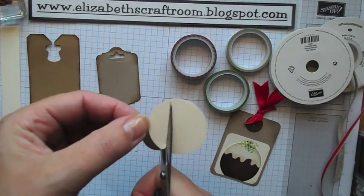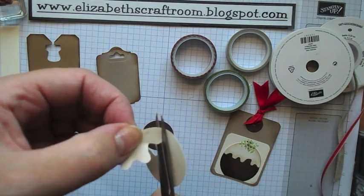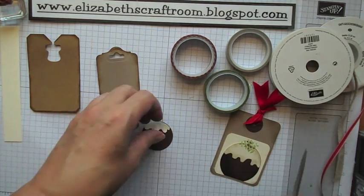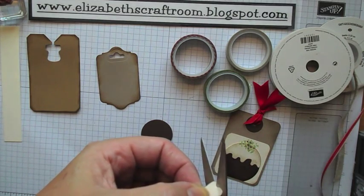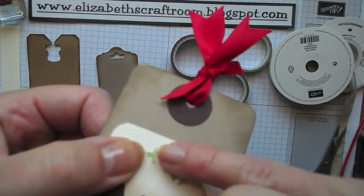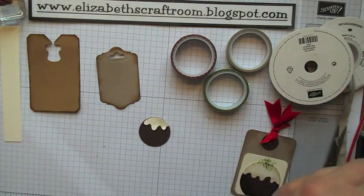And for the rum sauce or cream, whichever you prefer on top of your Christmas pudding, I am just cutting some little swirls of cream. It's a little bit sharp at the end there, so let's just round that. That looks a bit better. Okay. Now, the thing that's missing is this here was stamped with the Tiny Tags stamp set. So if you've still got that one, you go for that one, because that's just perfect.